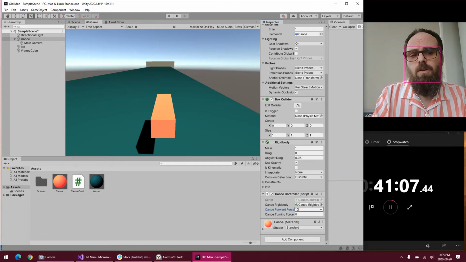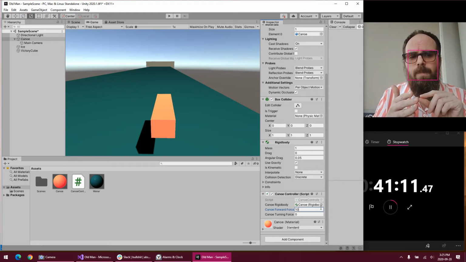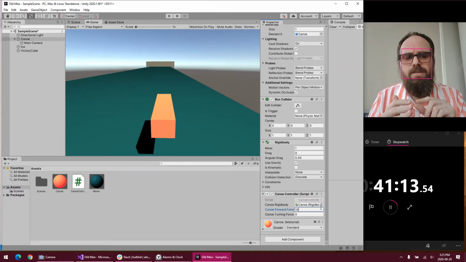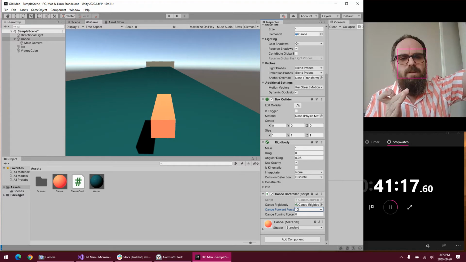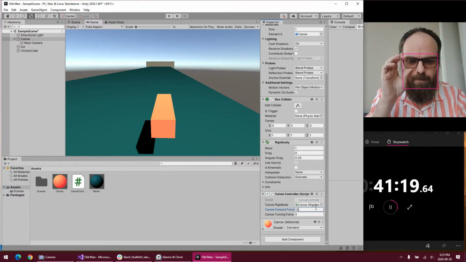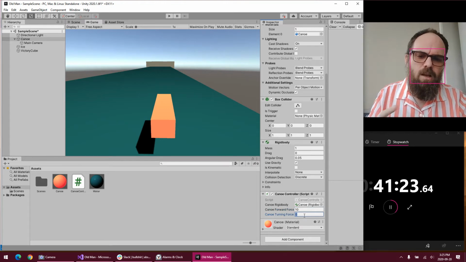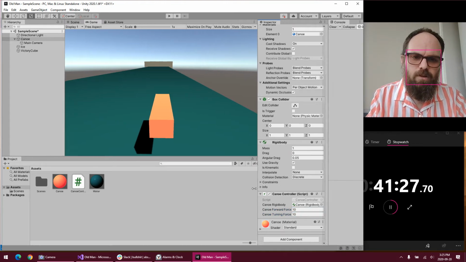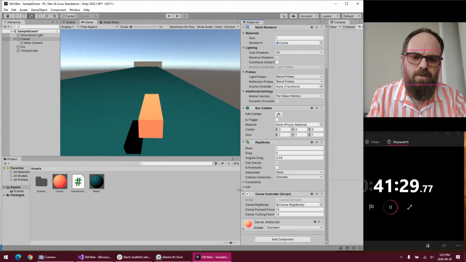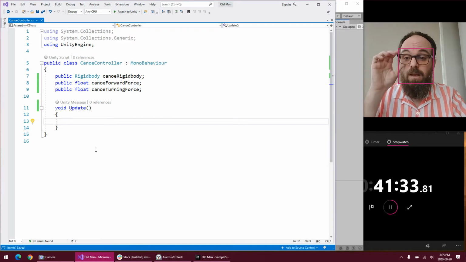We used 100 for the box, and it just went up that tiny amount, but we only hit it once. If we hold down the accelerator, I don't want it to accelerate super duper fast, right? Or maybe I do, I don't know. So I'm going to make it a lower number, 10, and maybe I'll just make the turning force 10 as well. Hopefully those are good numbers, but we can always change them later. No big deal.